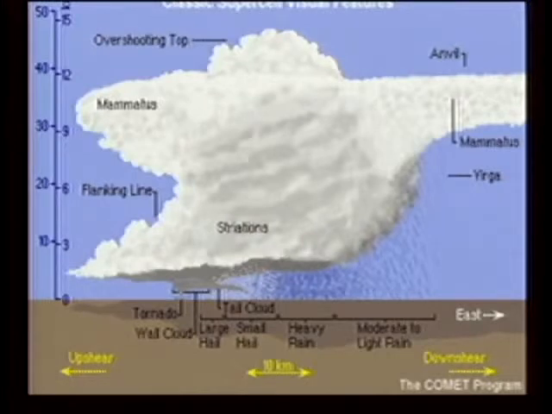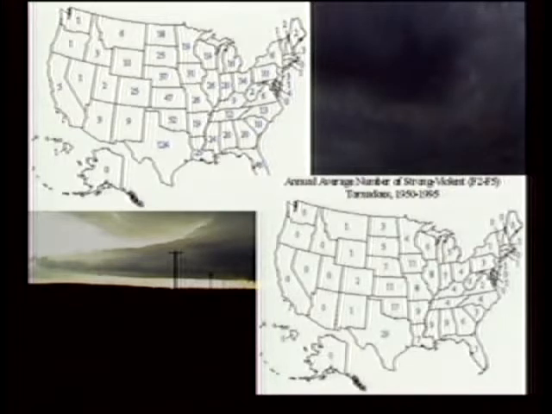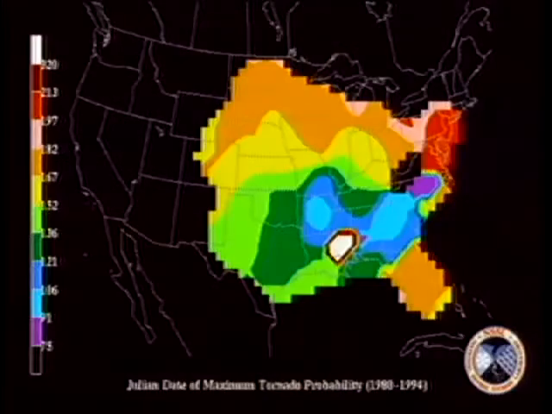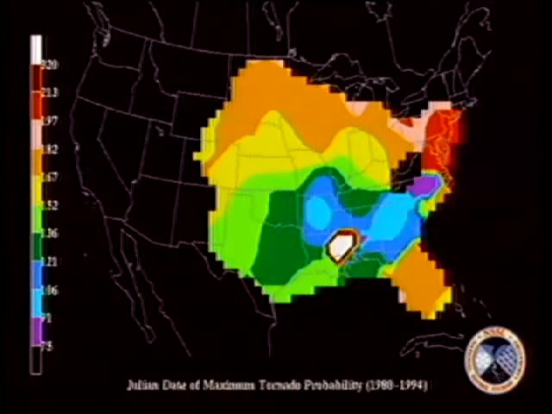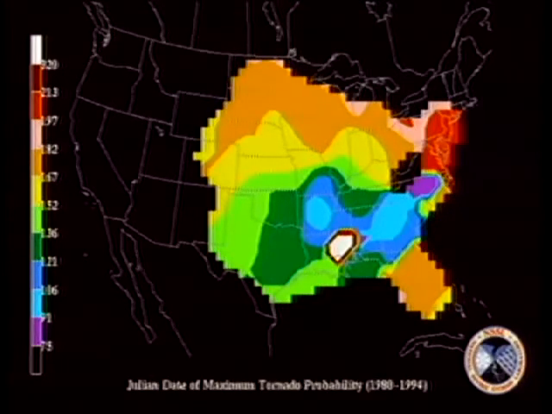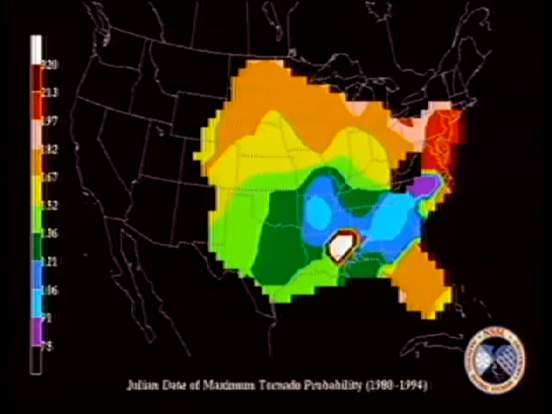Here again is just the classic supercell cartoon: your forward flank area, your updraft base, your rear flank downdraft oftentimes associated with a new line of convection known as the flanking line, the anvil, the overshooting top, and so on. Then we got into tornadoes: we talked about the average number of tornadoes, tornado climatologies, and the life cycle from the dust whirl stage through the mature stage — where it can form multiple vortices — all the way to the decay and rope stages. A lot of information was given especially about climatology and the impact of tornadoes related to housing structures, specifically mobile homes. We also talked about Julian dates — the strong late season maximum down here in the south, and a more pronounced spring and mid to late summer maximum as you transition north.